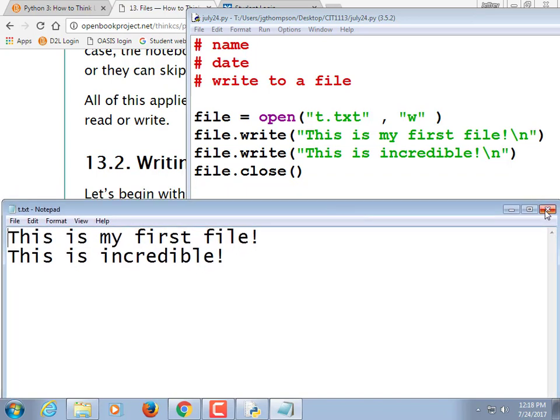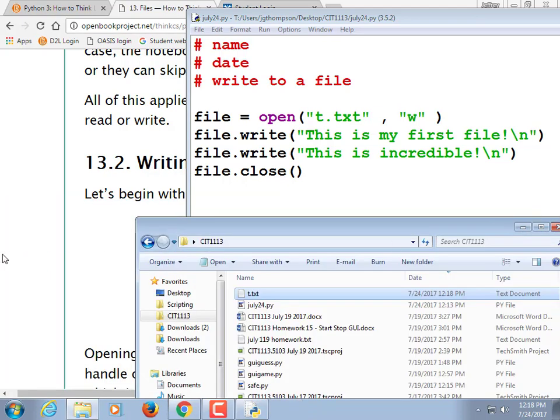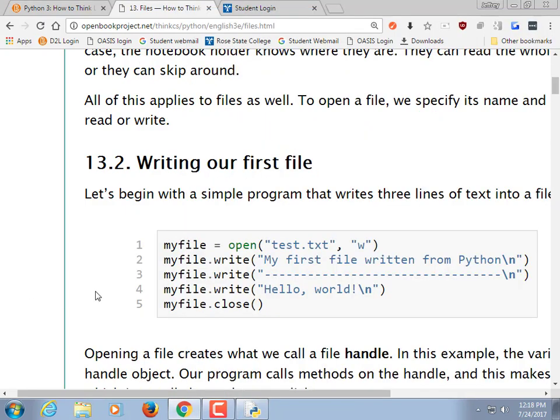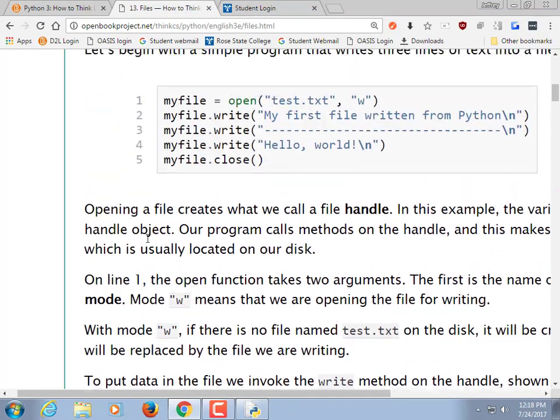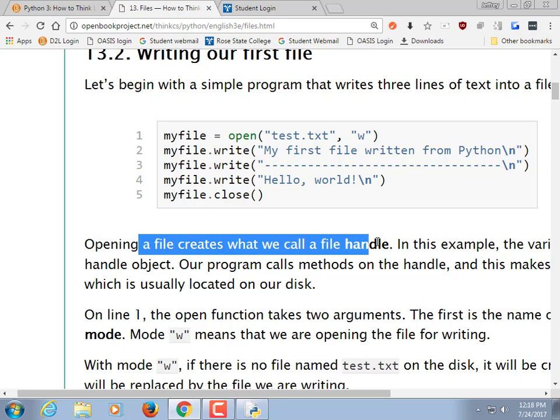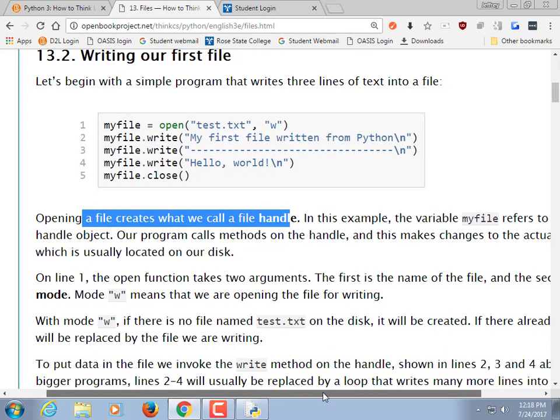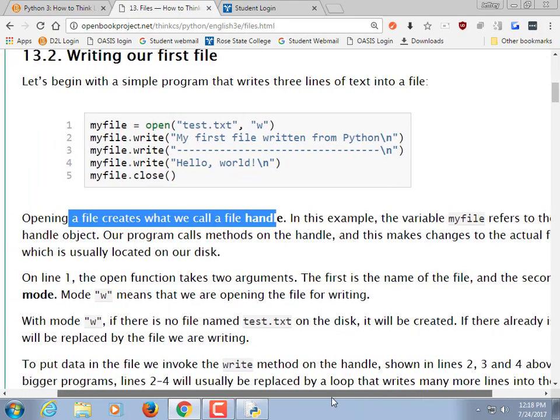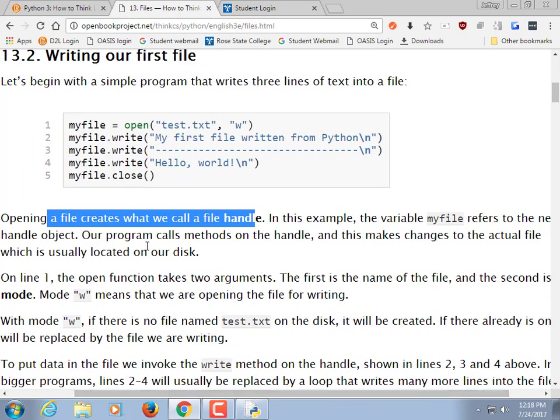Now we're going to open the file again. Opening a file creates what we call a file handle. In this example, file refers to the new handle object.